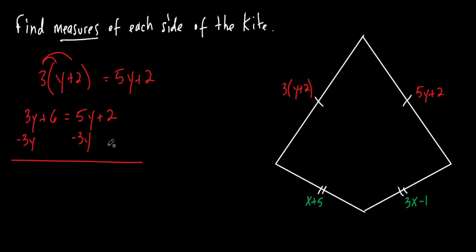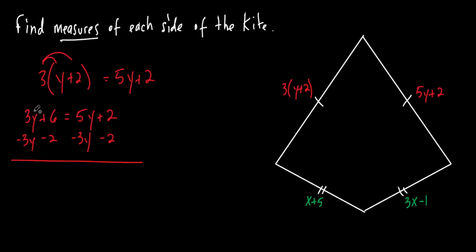Why? Because now what am I going to be left with? A positive 2y. Everybody see that? I just think it's that much, tiny, tiny bit easier doing it that way. Now, I got my y's on the right side, so that means I got to get rid of this 2. How do I get rid of that plus 2? Minus 2. Right? We've been doing this all year long, haven't we?